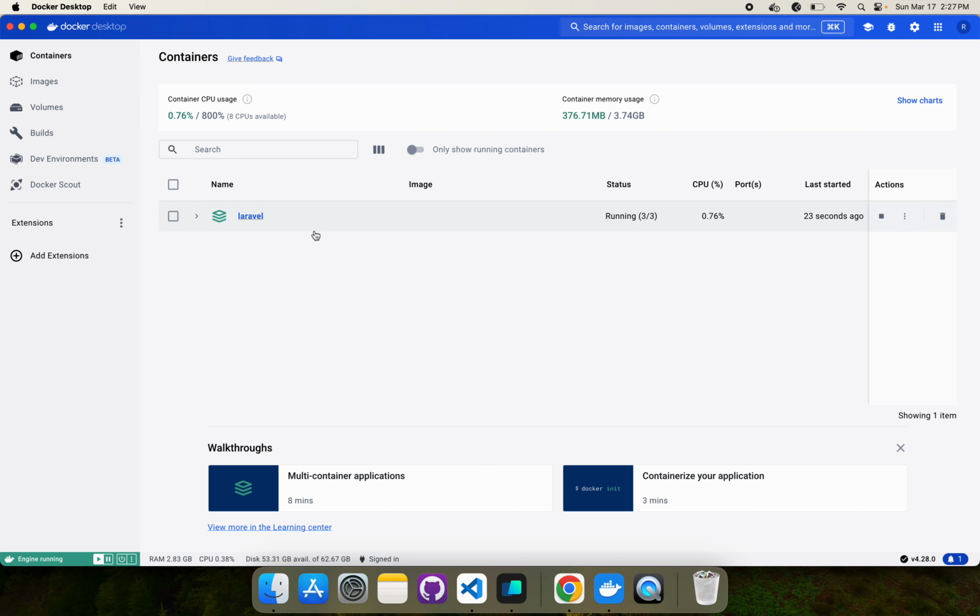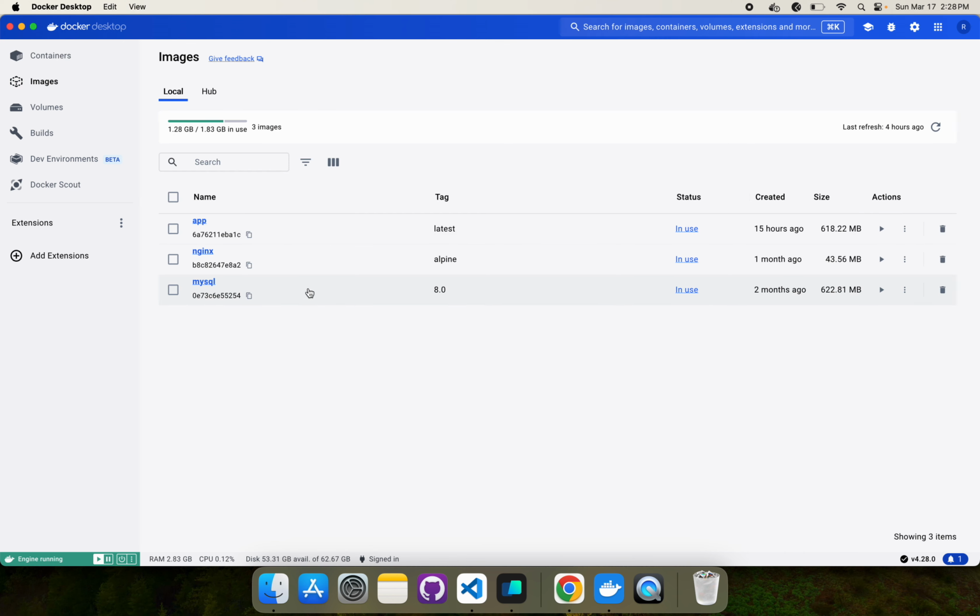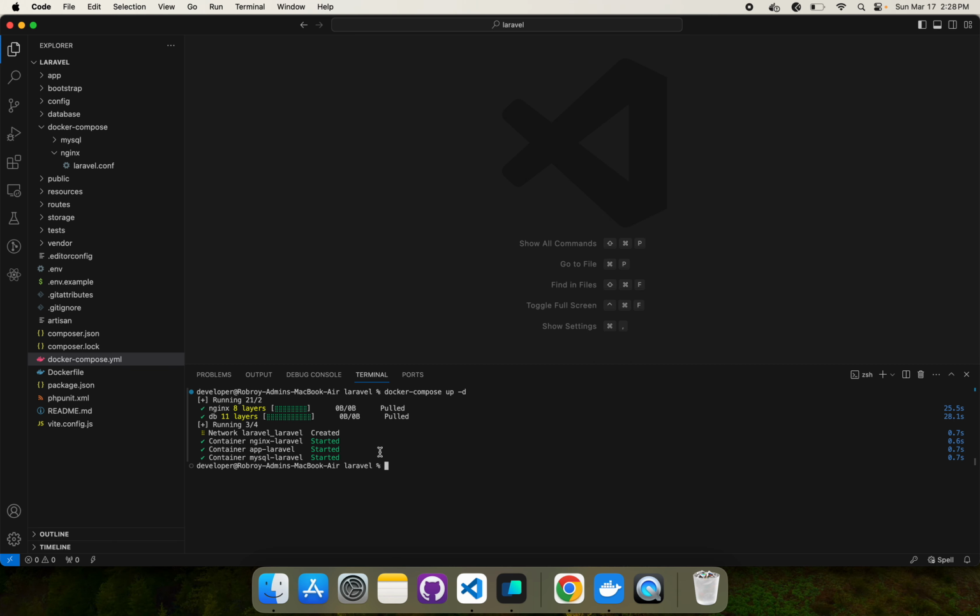Now as you can see, we have the Laravel server inside of the containers, and it is running three different images. This one is for our project, our hosting. Oh, this one is our project. This one is for the MySQL, my bad. So the three different images being run are our app, Nginx, and MySQL. Now since it is started, let's go ahead and check it.